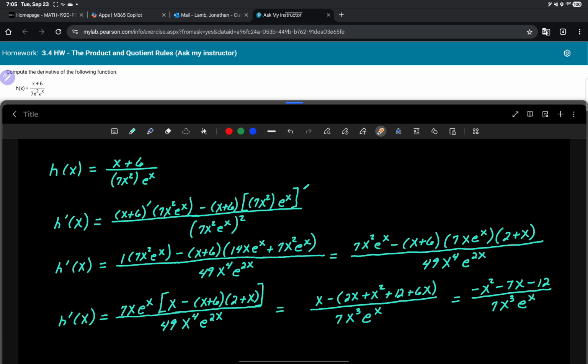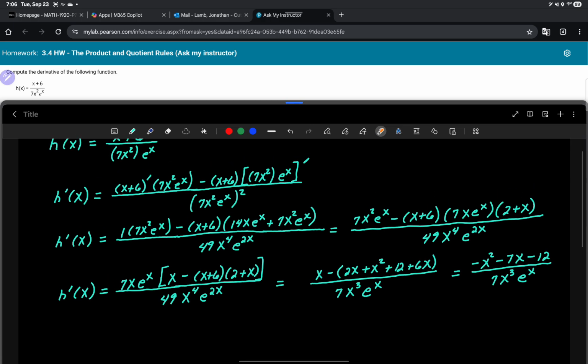So I'm saying here, I'm going to take the derivative of the numerator times the denominator minus the numerator times the derivative of the denominator. And here's where I had to remind myself there is a product in there when I have to take the derivative of the denominator, so I'll have to account for that. Now, next step, I start taking the derivatives. This is just the setup process. You do not have to show this step. But if you're thinking about partial credit, that's a step you may want to show. It lets me see that you at least know where the derivative needs to be taken.